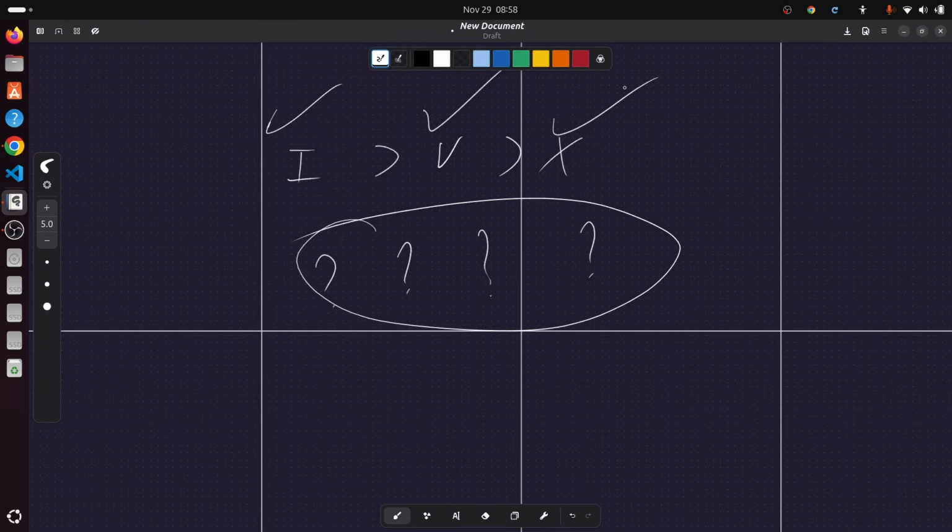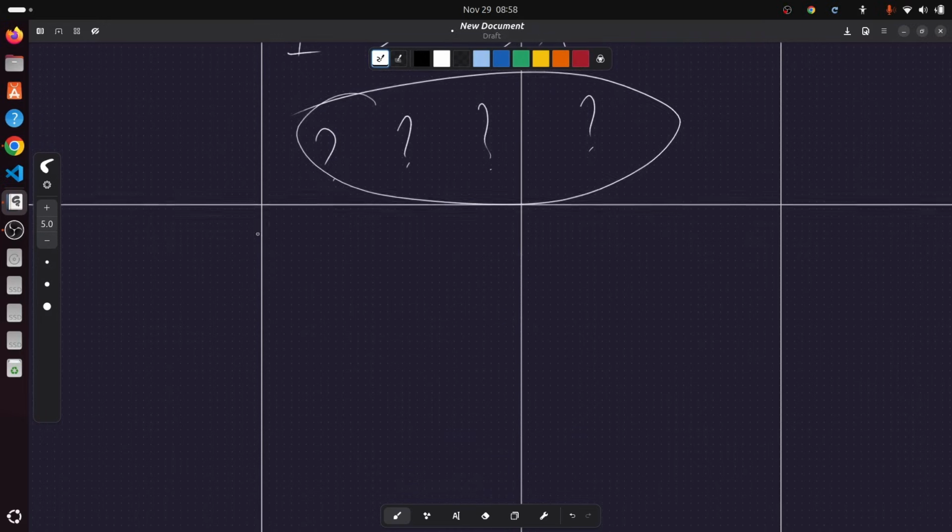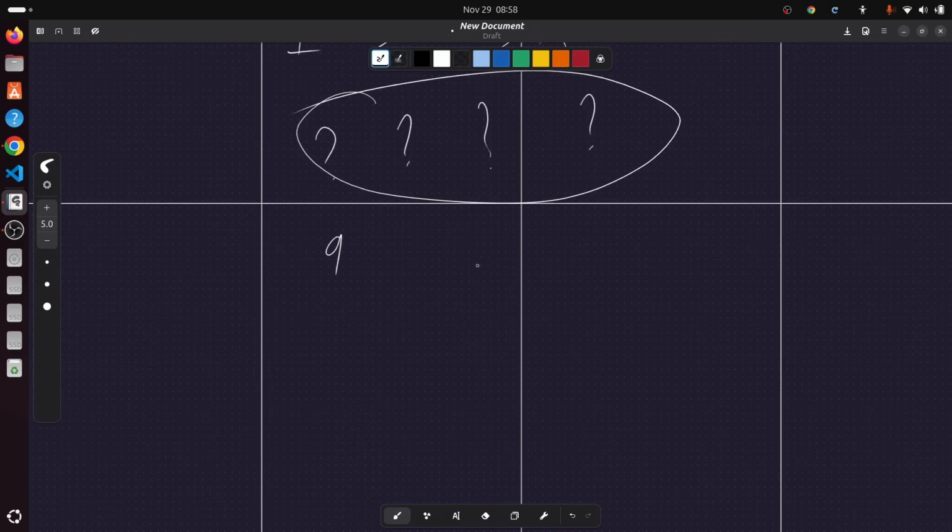But now where to put the i, v and x? Now we know the count, right? Let's say we have 9 question marks, and we have 5 i's, 3 v's, and 6 x's.